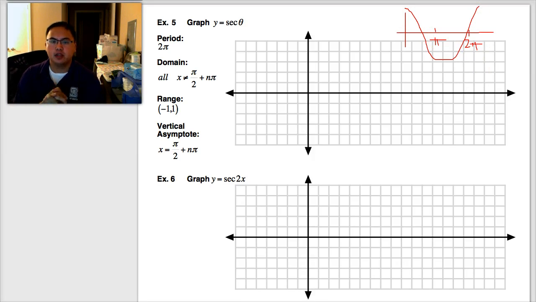Okay. So same thing, sine and cosine, they're both waves. Secant and cosecant are both U's and upside down U's. Okay. So remember, where max is min and min's a max. So do you see here, I have a max of 1. So that means I'm going to have a minimum of negative 1. Okay. Then here I have a minimum at pi of -1. Oh, sorry. Since my max is 1 here, it's going to be my min, so 1 is going to be my min here. Here I have a min of -1, so this -1 down here, and let me draw pi and 2 pi.